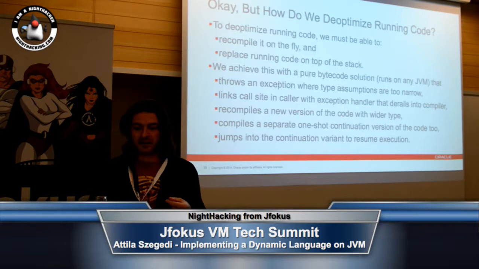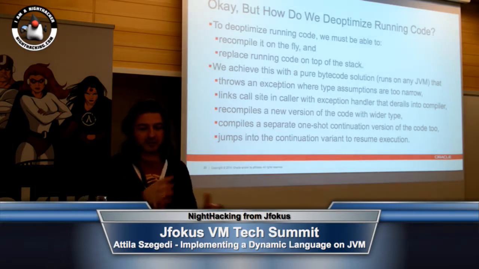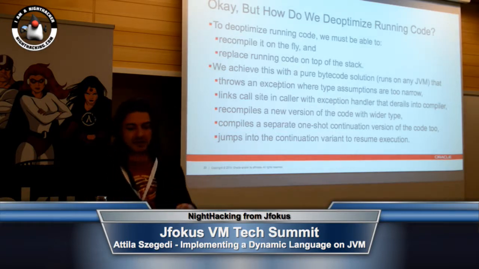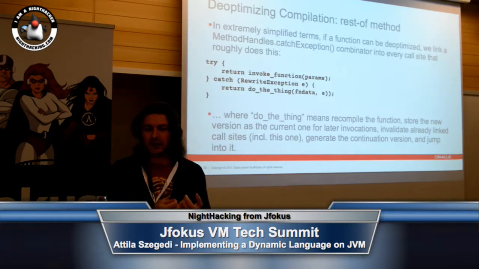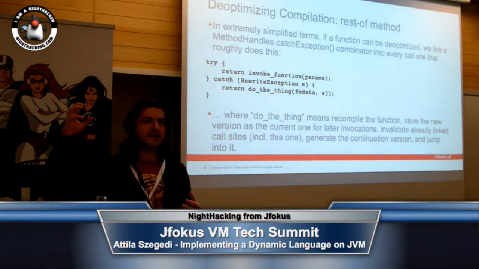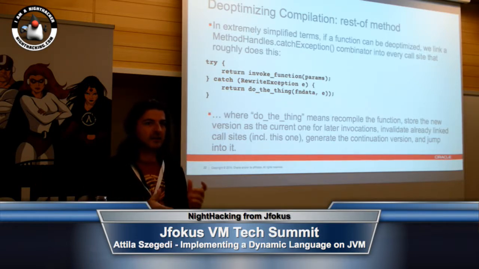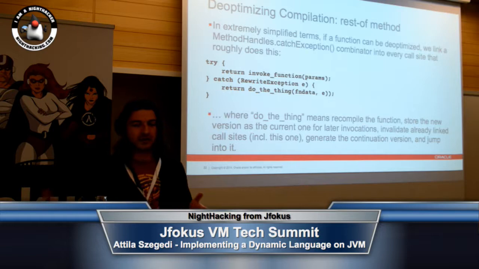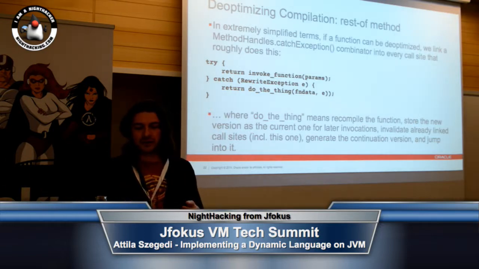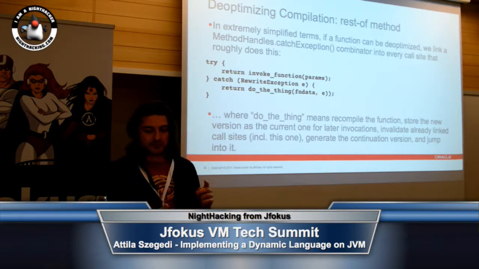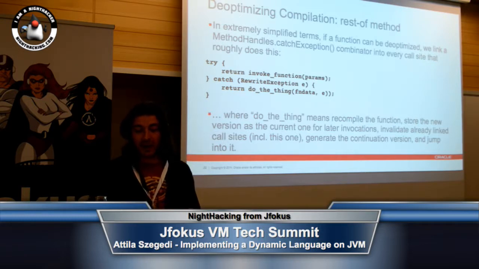So what happens: we throw an exception when type presumptions are too narrow. We relink the call site in the caller with the exception handler that derails into the compiler. It recompiles a new version of the code, recompiles a continuation version of the code, and then jumps into the continuation. At every call site, when we are linking to a call to a function that we know can de-optimize, we actually link a try-catch combinator where we try invoking the function, and if a rewrite exception bubbles out from the function, then we recompile the function, store the continuation version, and jump into it. Also, invalidate all other call sites that might have been linked with the old version — we use switch points.